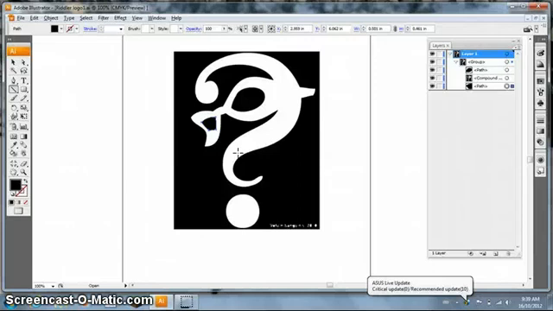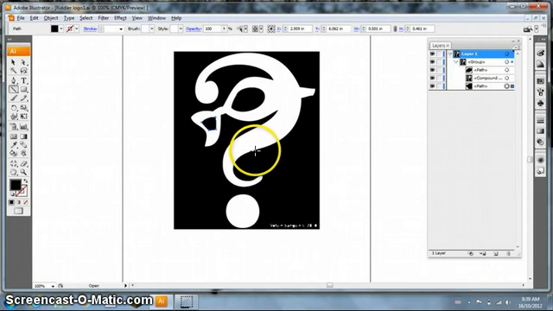The livetrace method does work well sometimes. It doesn't always work well, and you have to remember that. If you livetrace an image that you have and it doesn't look good, that's a characteristic of that tool. It's a convenience, but it doesn't always do the best job. In this particular instance, it worked very well and didn't really change the overall image at all. Hopefully you've learned something, and we'll see you in the next lesson.